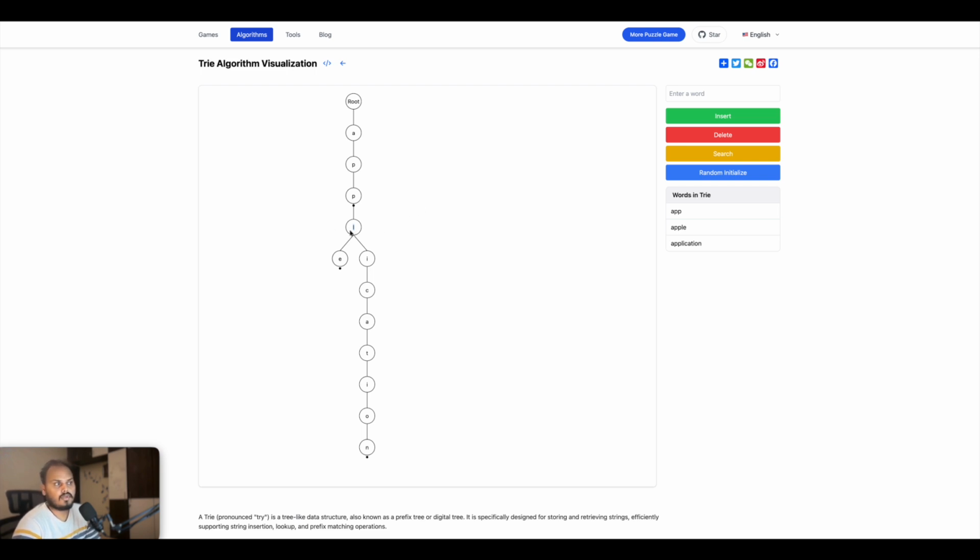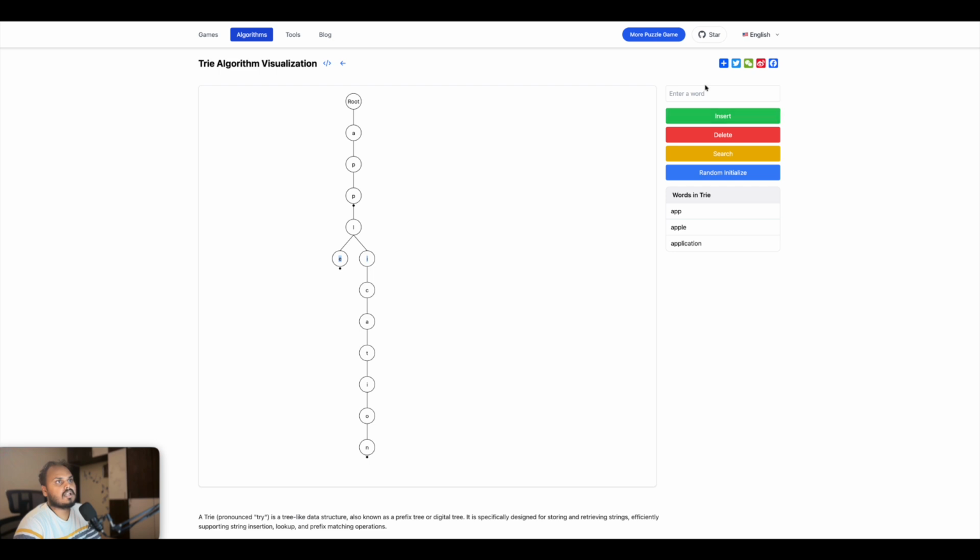Not neighbors, because since it is hierarchical in nature, they will be children, right? So there may be multiple children to it. Each child could be persisted either in the form of a dictionary, or at a primitive level it can be an array of lowercase letters. In our particular implementation, it can be an array of lowercase letters like this, right?